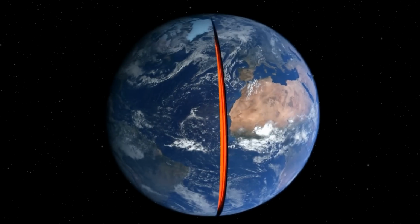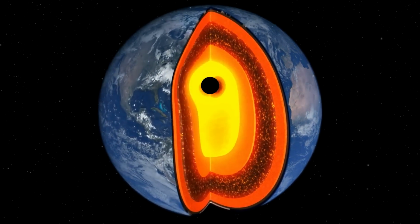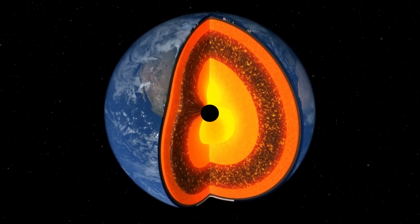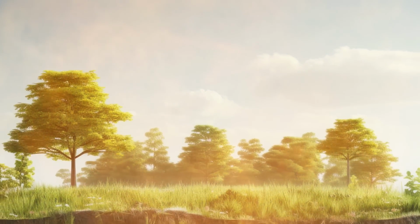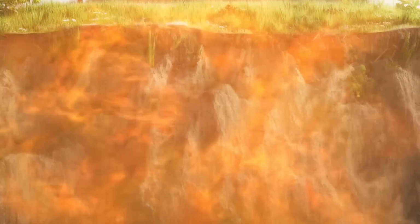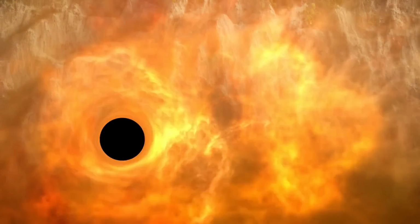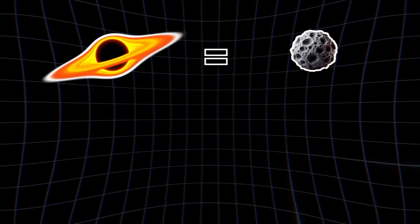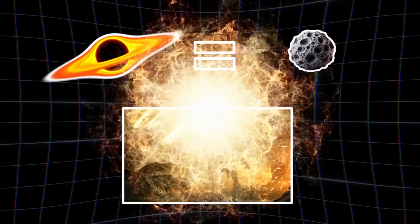But there's a problem with the idea of a black hole passing through Earth. Such a black hole could settle into the core of our planet, and its gravity would allow the black hole to start feeding, eventually devouring our entire world. Plus, there would be a lot of heating. You see, during its passage through Earth, the black hole would gather a lot of matter, and this process would produce a lot of heat. To put it simply, the impact of an asteroid-mass black hole would release almost the same amount of energy as the impact of an asteroid, like the one that destroyed dinosaurs.